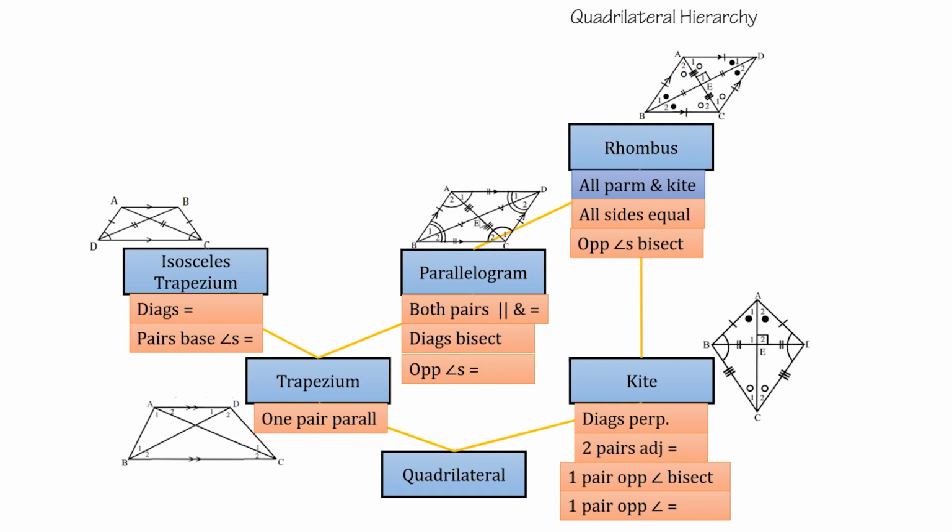If we look at the properties of the diagonals, here the diagonals bisect each other. In the kite, only one diagonal is bisected, but their diagonals meet at 90 degrees. If I combine those two properties, the diagonals bisect each other perpendicularly. So when you're learning about the quadrilateral hierarchy, if we want to know what properties a rhombus has, well, we just think it has everything that comes from a parallelogram and everything that comes from a kite.